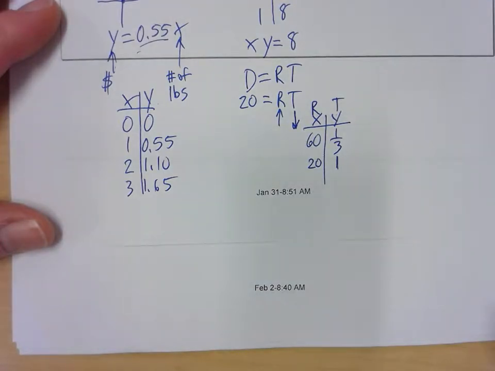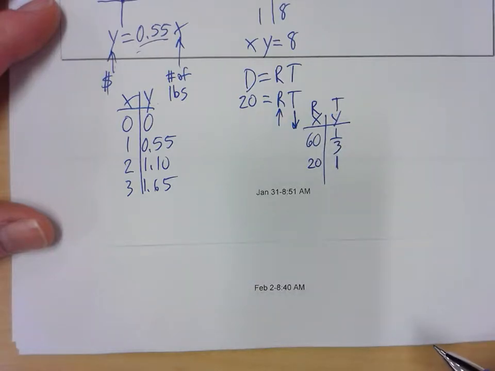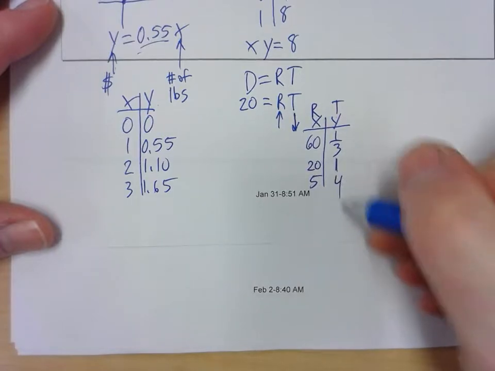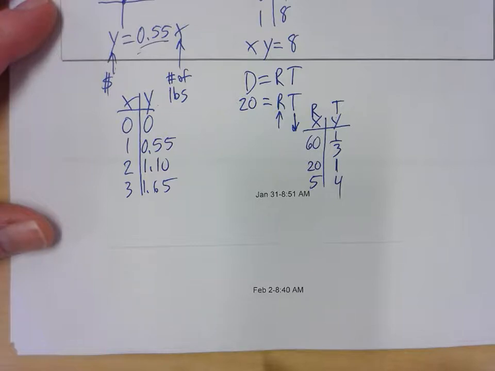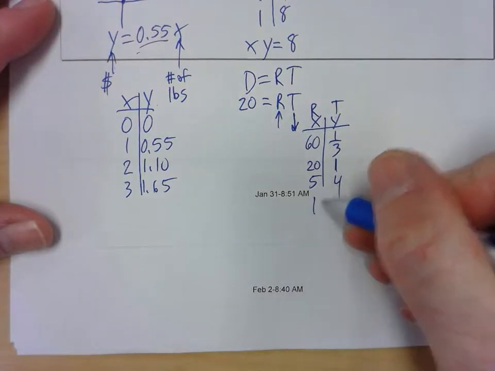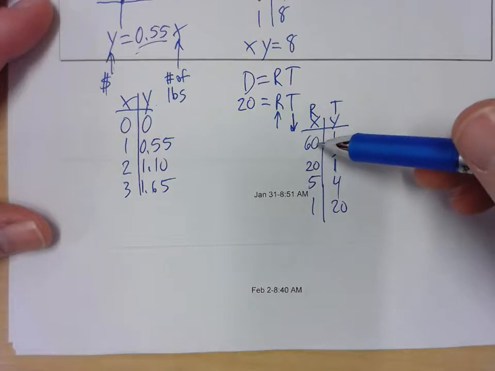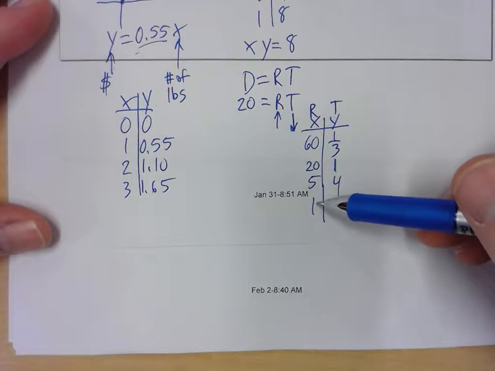And let's see, any multiplication of those together. I guess if you're going 5 miles an hour, it'd take you 4 hours to get there. So like if you're walking or something, or slightly jogging. If you were going 1 mile an hour, it'd take you 20 hours to get there. So in a car, right, it's a lot faster than crawling on your hands and knees to get to Wilmington.